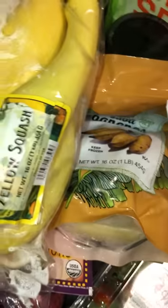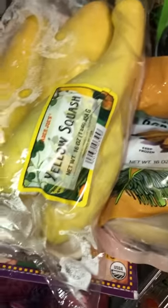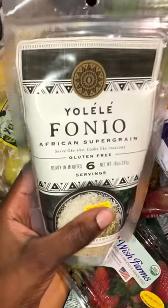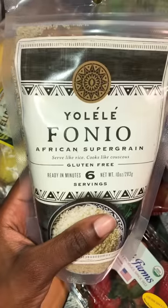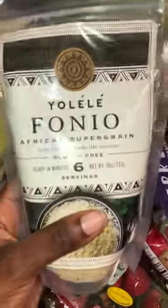The buddha bowl is probably one of the easiest meals you can make when you're first starting out, which is why I recommended it. I also got her some fonio — fonio is really good to eat in the morning. You can make it into a nice porridge or hot cereal. So there you go, some fonio.